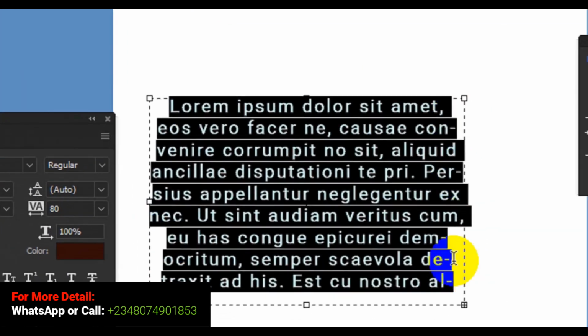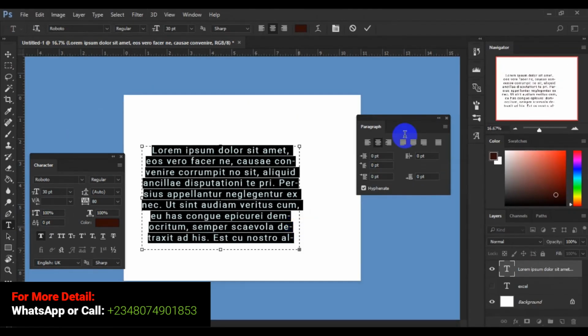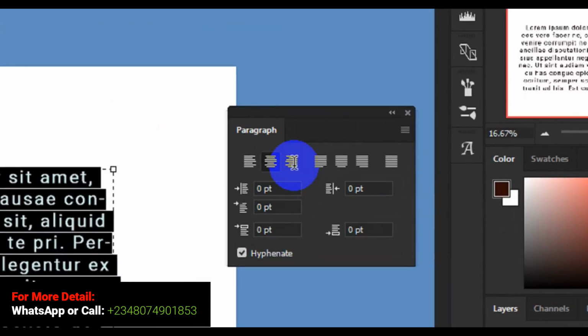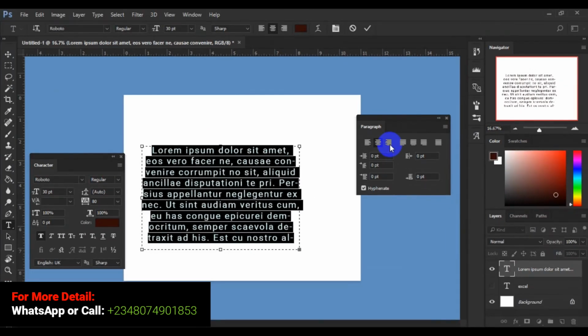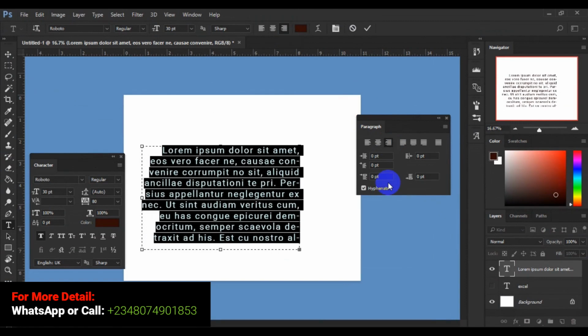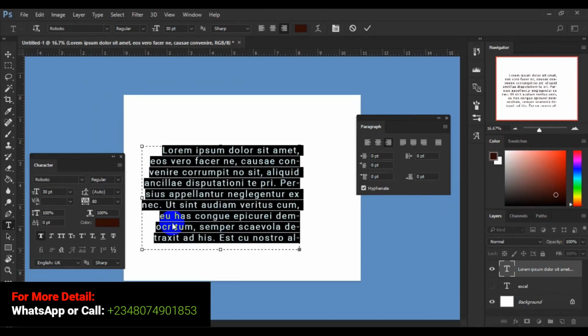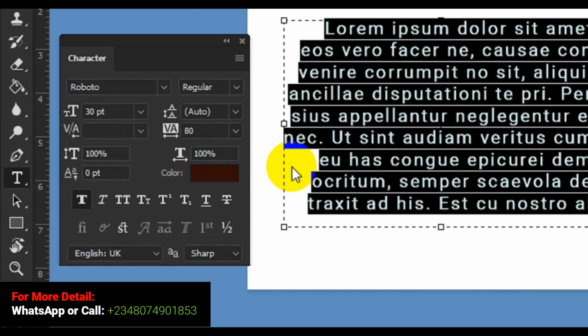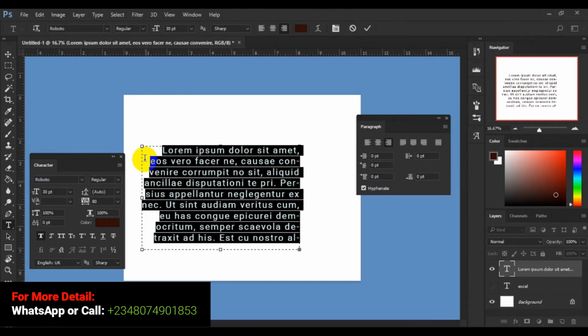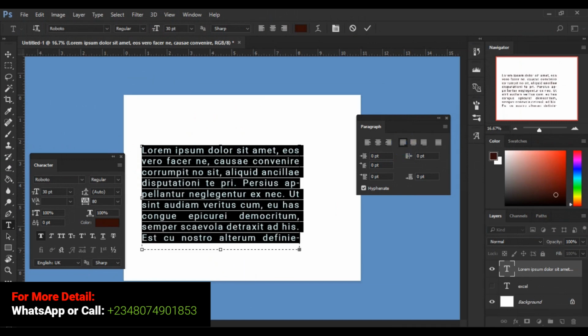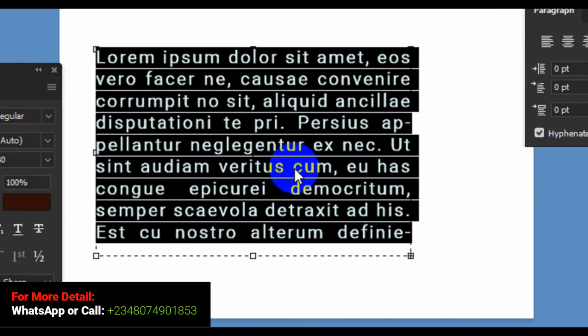Now let's see the third alignment option here. If I select this, having selected the right alignment, when you look at the text frame, you notice that here we have text, we have a gap here also, and here also. Now let's move back to another set of alignment in Photoshop. If I select this, you can see it is a bit different from this.